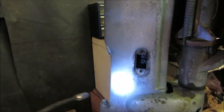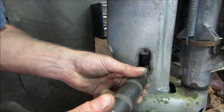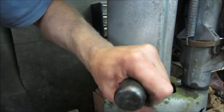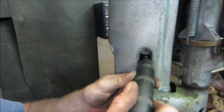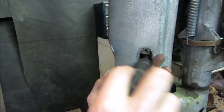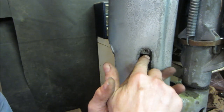Let's go see if we can move that around. See if it's even moving. Yeah, it moves, but the bottom's keeping it locked in. I think we got to take those right out completely. Actually, you could probably put a socket on those. Let's see if they'll go. I have a feeling I'm gonna drop it. This doesn't matter too much during disassembly, but I can see during assembly that being an issue.